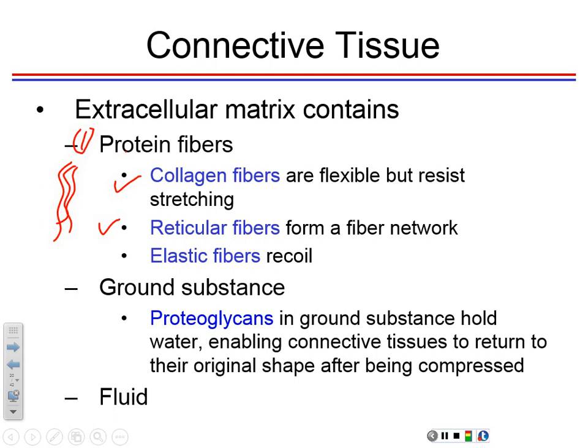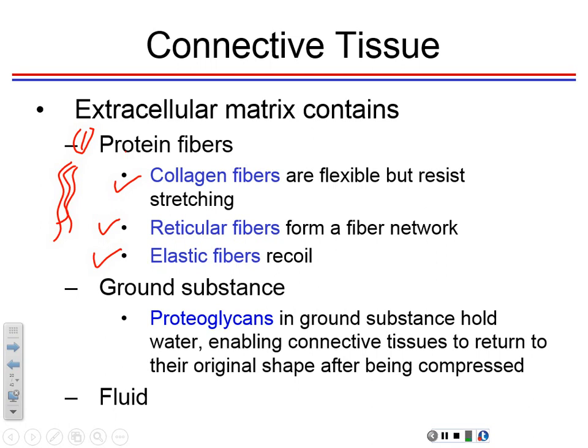Reticular fibers will form like a network. That's when you need something like a membrane that is stretched in any direction, like the pericardium, for instance. It's stretched in all directions, so the fibers have to be arranged in all directions for that kind of strength. And then, of course, elastic fibers. Just like the name says, these ones stretch. Like the earlobes, they've got elastic connective tissue in them. That's why you can pull it and it will go back into its original shape.